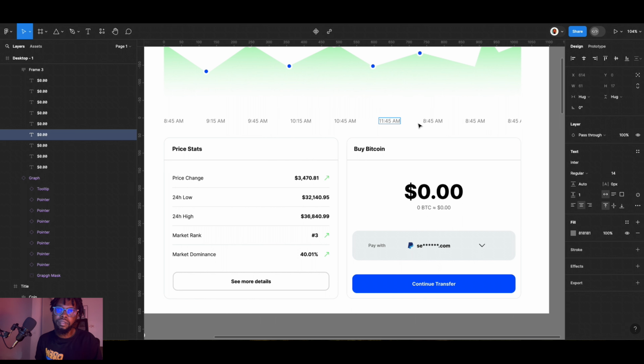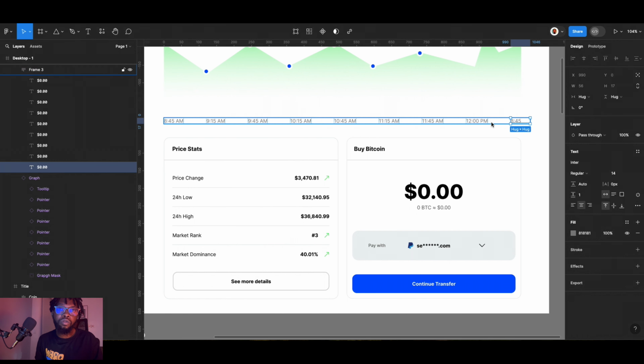Paste and then change it to the first one. Yeah. So I think we're good to go.